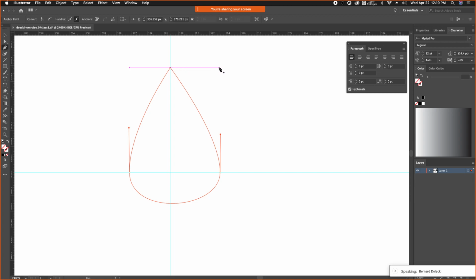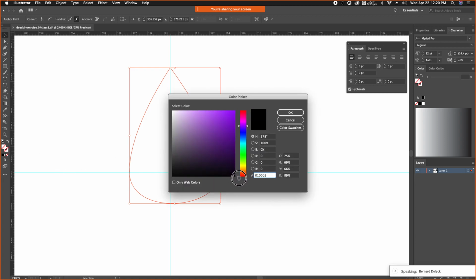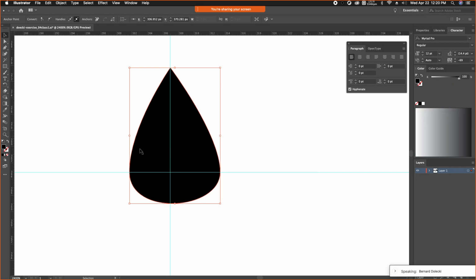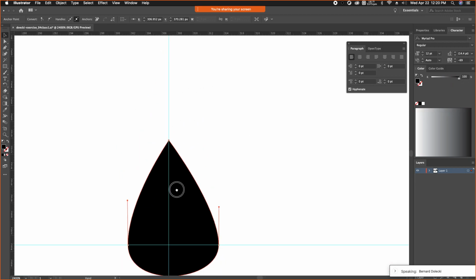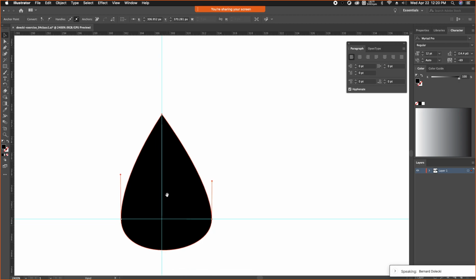Right? So we start with a regular click, then we'd have 2 drag clicks, and then a regular click as well. And once you have that, just like before, we can go to our direct selection tool. We could put our color in there, like black, to match the same color as we have our text color. And then if you wanted to, you could use your direct selection tool, which in this case, I'm going to hit the A on my keyboard, which goes to direct selection tool. And we can manipulate this if you want to tweak it a little bit. Maybe your droplet is a little bit bowed to one side or something.